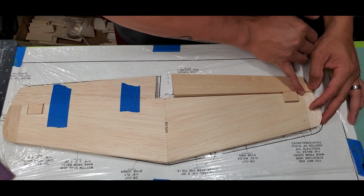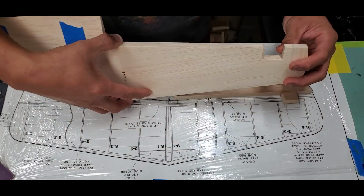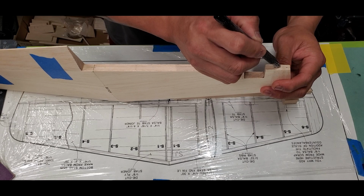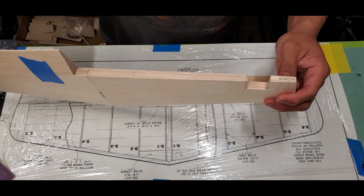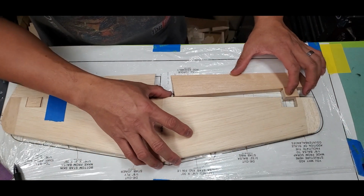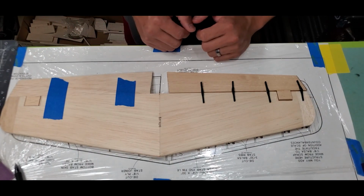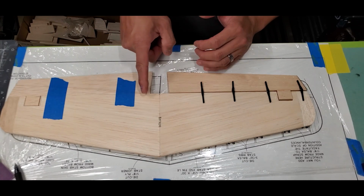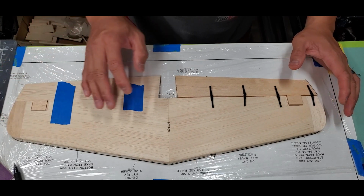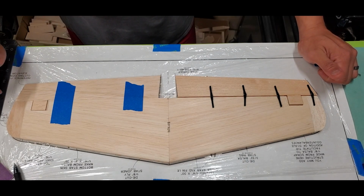We cannot put it right here because this is where rib number six is at. So we will be drilling it technically in this block right about here. All right, so that's where I'll be drilling my 1/8 hole for my pin hinge. All right, for hinges on the elevator. And then eventually you got your torque rod, goes right in there, that connects both elevator halves together to move it at once. All right, so that's what we will be doing.